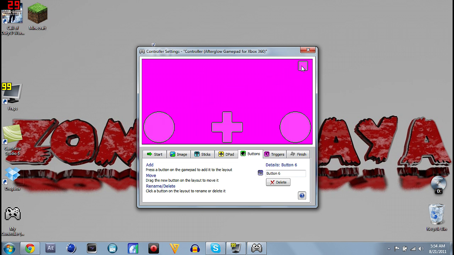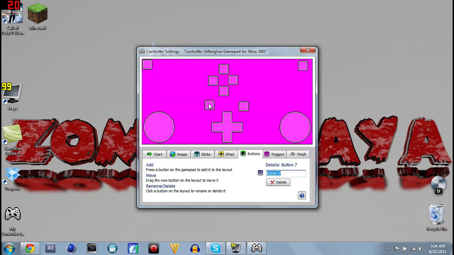You don't have to worry about your triggers right now. There's actually a triggers tab for that. But simply go through all your buttons real quick. That's LB, left bumper, for special grenades. Y, B, A, X, start, and you can see how I kind of got a layout of a controller going.